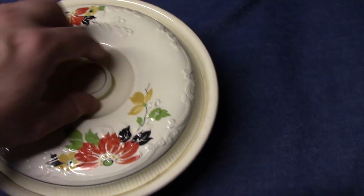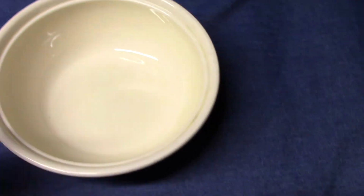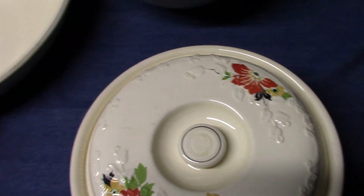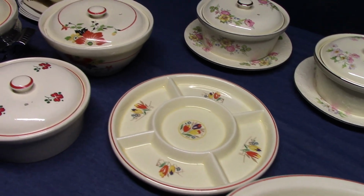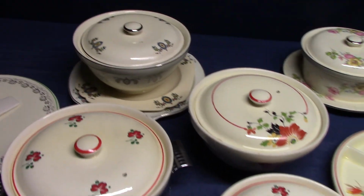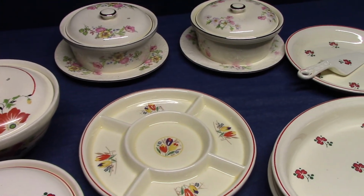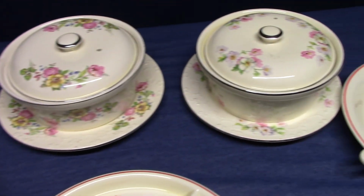And finally, again, Red Beauty, platinum trim, base is undecorated, the lid is marked Royal OvenServe, just like the other casserole lids. So I think that's it. Royal OvenServe, this is really fun to collect, simply because there's no mention of Homer Laughlin. You can usually find it listed on eBay just as Royal OvenServe and not in the Homer Laughlin category. You find these unexpected treatments on them, and that makes it even more special.